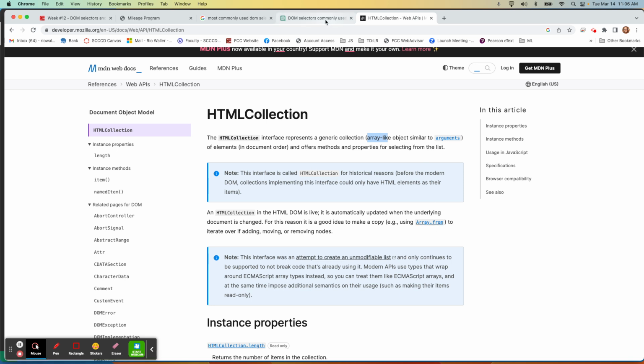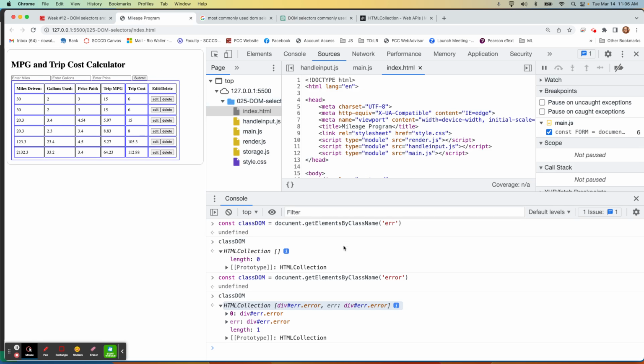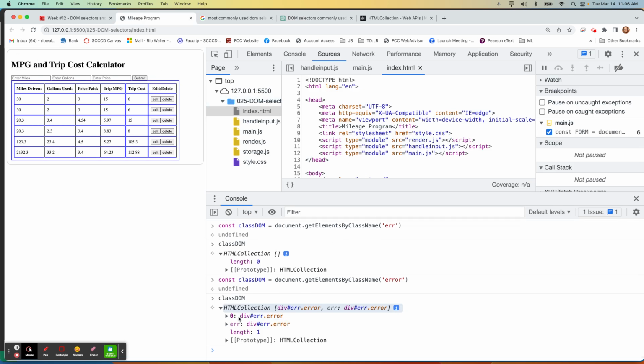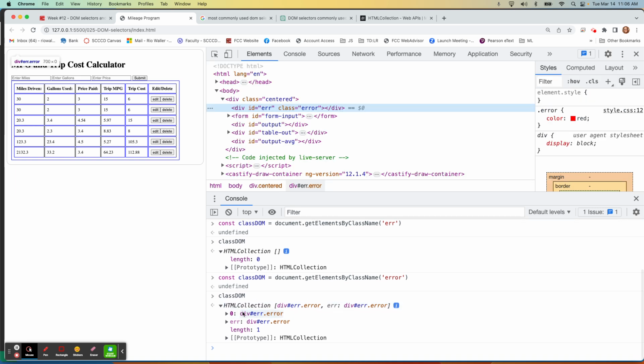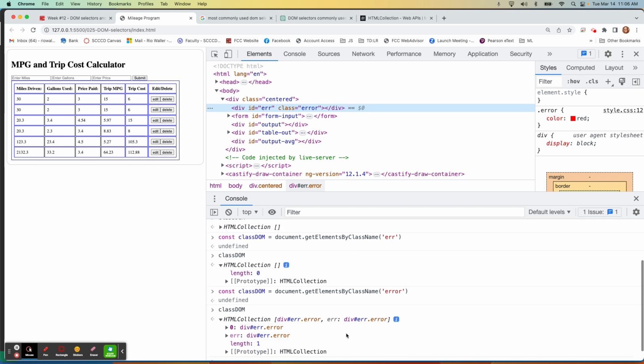So this is very common because here's the deal. It's going to look across the DOM and it's going to find wherever that class name appears. And unlike document get element by ID that only should return one item, and it will actually only return one item, this is very logically going to return many. Now let's go back and find out why we got one here. And actually notice it shows us, like if we look here, okay, I had an error up there. It also represents the div error, the error itself, and then the prototype, which we're going to start talking about pretty soon.